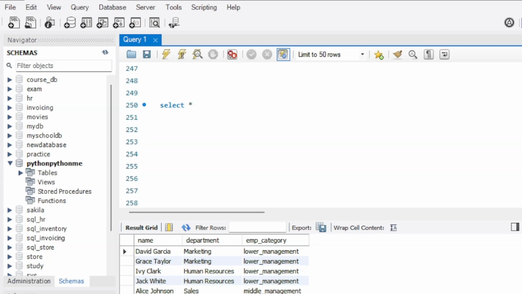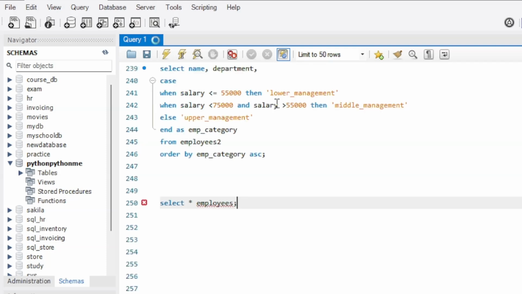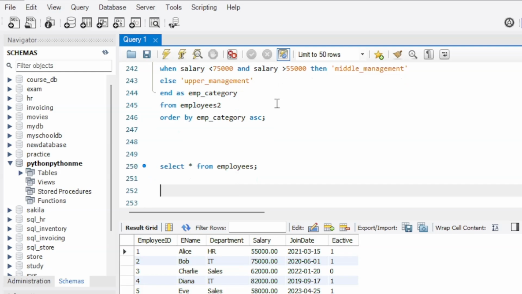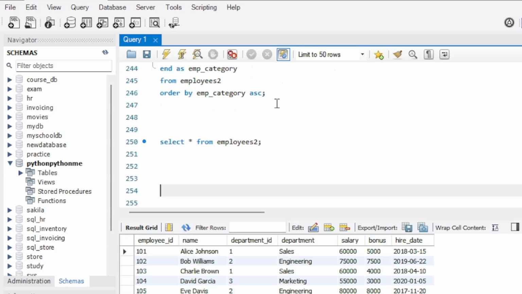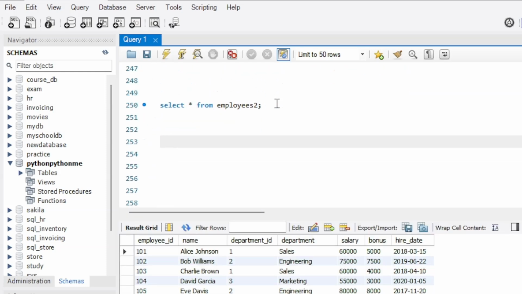Let's say an arithmetic operation we are conducting, such as select star from employees 2. So here we have salary and bonus, so we can go ahead and write select employee_name, salary, bonus.